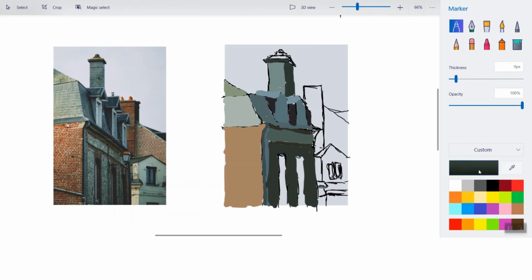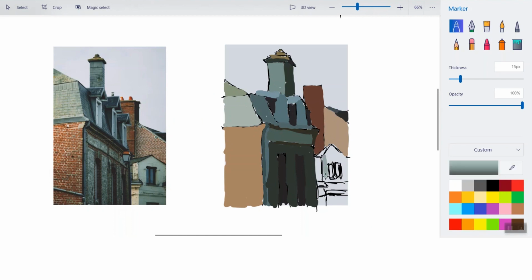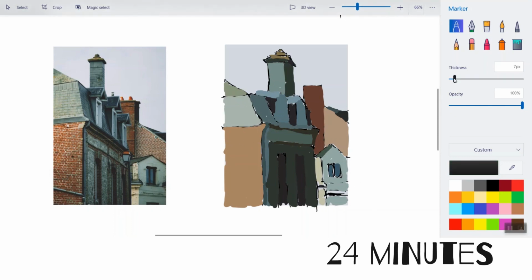Another technique I used here is color picking. Although it's a good way to choose colors, I wouldn't suggest it to become a habit. Because in the long run, this technique would make you chained to the colors in the reference and not give you space to explore new palettes. Since I had a limited time frame to finish this picture, I used this technique and it went well.